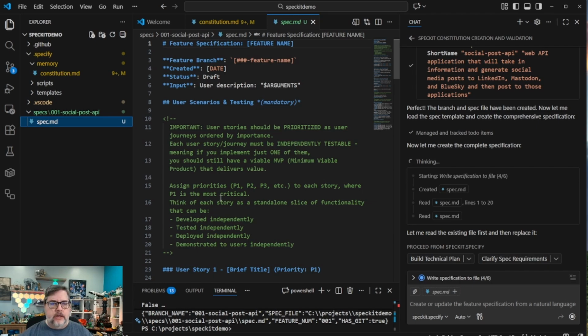And once that's done generating here, we'll take a look at what it created. As I say, you'll go through the specification process for each of the user stories that you want to create and work through. You'll find that as you're working through this, you're going to spend a lot of time waiting for your AI agent to finish the task at hand.